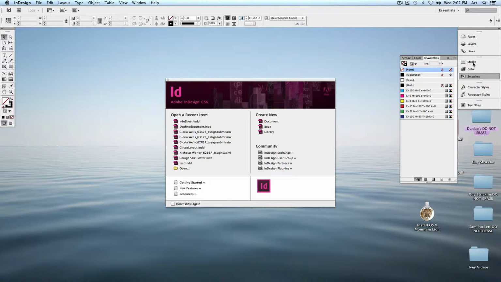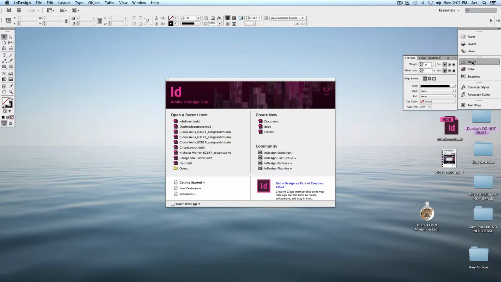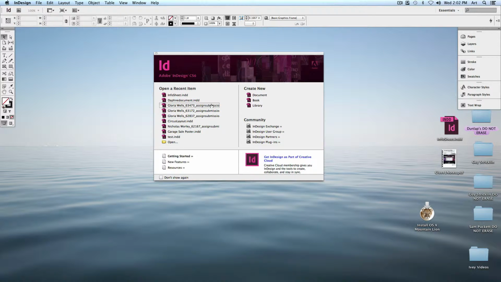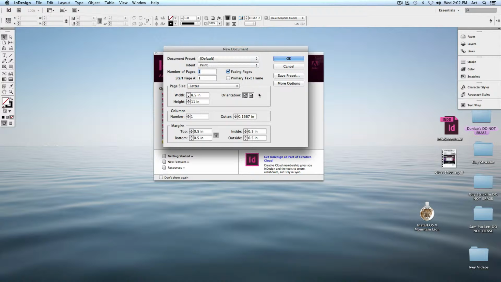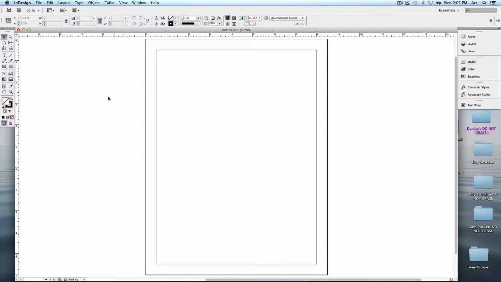So here's kind of a quick overview of the Adobe software. Whenever you open it up, specifically InDesign, you may be greeted with this little welcome screen. All it's asking you is, do you want to open up maybe some recent files that you've worked on, or do you want to make a new file? In my case, I'm just going to make a new file, and I'm going to fast forward through this so we can have a screen to look at once we start working with it.